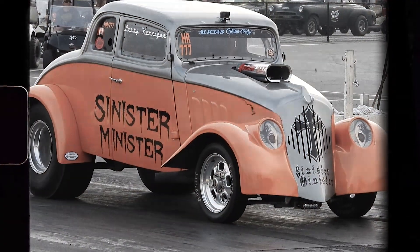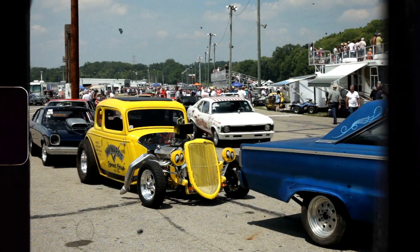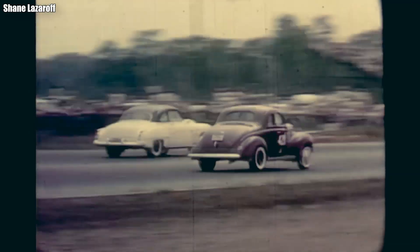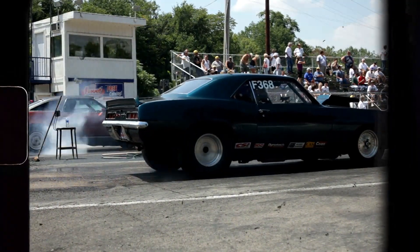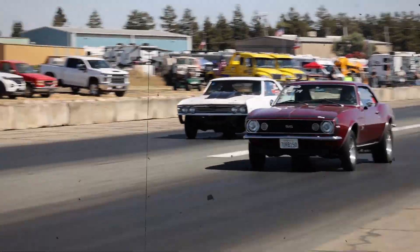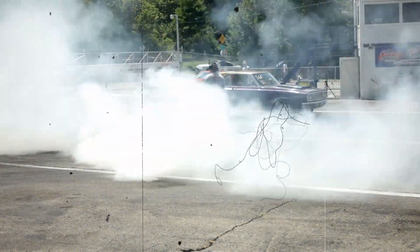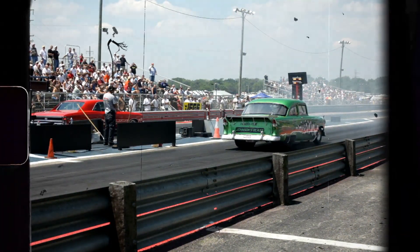In the late 1960s, on nighttime streets and makeshift drag strips across America, many racers began encountering a strange phenomenon. The first run was always perfect. The V8 roared, the rear tires painted rubber on the pavement, the tach needle climbed straight up. But after stopping for about 10 minutes, with the hood still closed and heat quietly building, when the throttle was hit again, the car suddenly went soft — not stalling, not popping or coughing, just down on power.